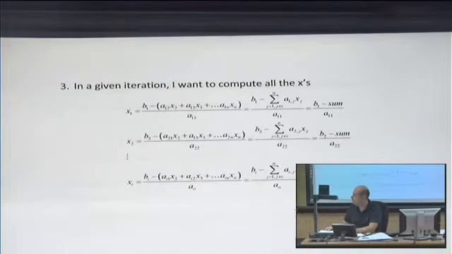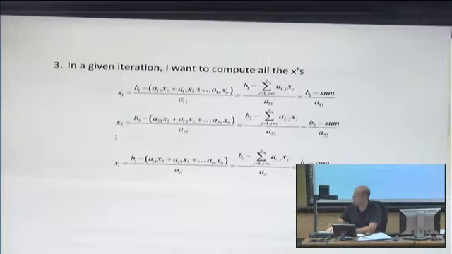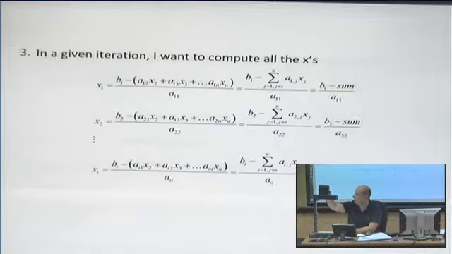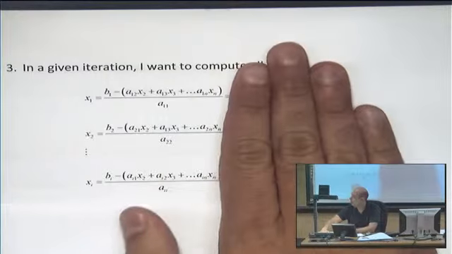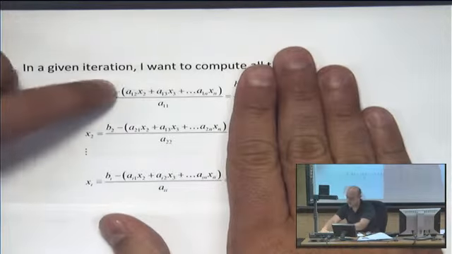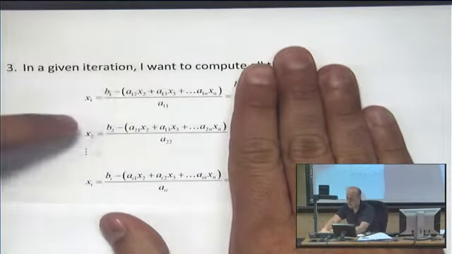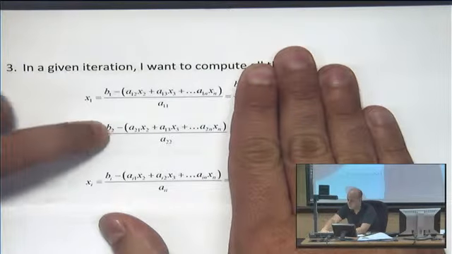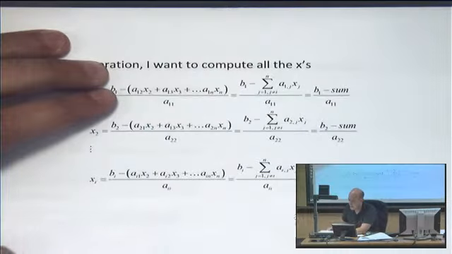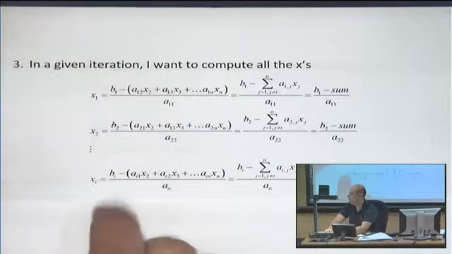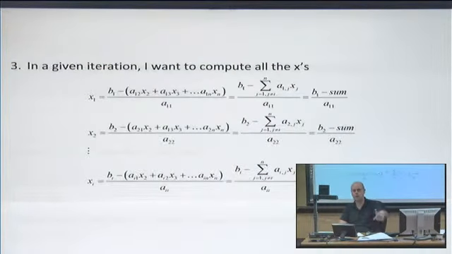Okay. If I wanted to draw it out mathematically, this is what I did. Okay, if you're a little intimidated by the summations on the right, don't worry about those yet. The point is, what we did is we calculated x1 is equal to that. Okay, we said x1 is equal to b1 minus all that divided by a11. Then we calculated x2 is equal to b2 minus a. Then we calculated x3. Okay, then we calculated xi. Right, so x1, x2, x3, x4, x5. Okay, or I can call it just in general xi. We went all the way to xn.